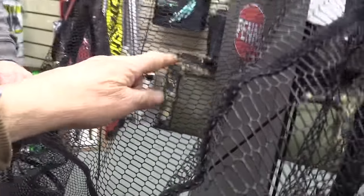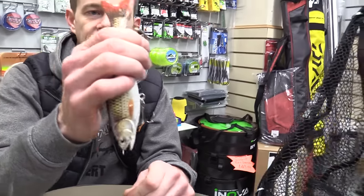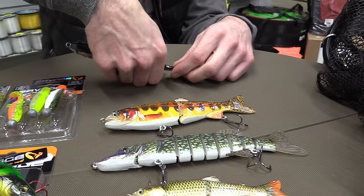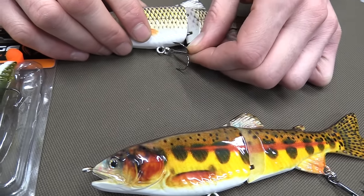Is that because the holes are wider? No, it's the material. The material doesn't unravel. Yes, because that's what can get you. That point is so fine. Even my table's got a little canvas on it. Oh, there you go, got my finger. They are so sharp. They just pick up threads, as you can see there. Yeah, that's where you get caught.